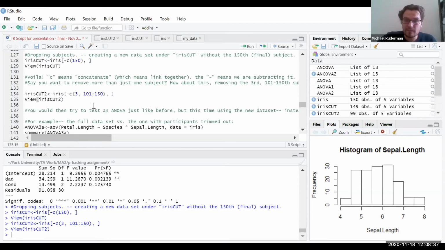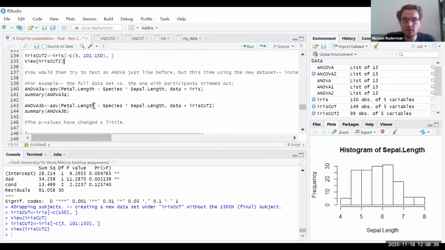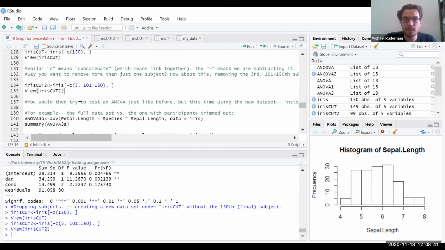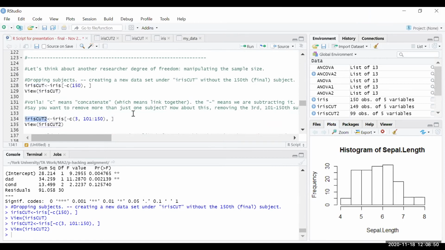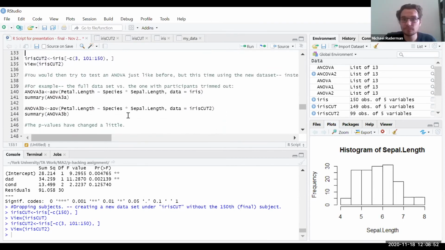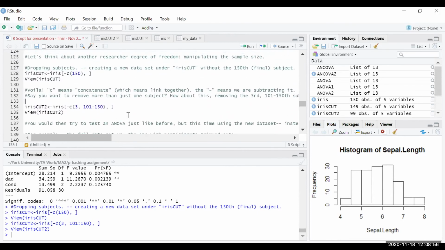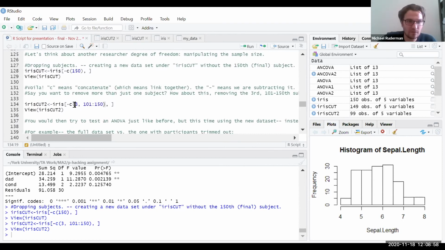So that's all. I'm not going to run this now, but we have these new data sets, right? Iris cut 2 and iris cut. Sorry, I have a question. Yeah. My apologies. So you actually have 2 commas now between your square brackets. Yes. Good to clarify this. A lot of brackets within brackets. That's something that we have to get used to in R.